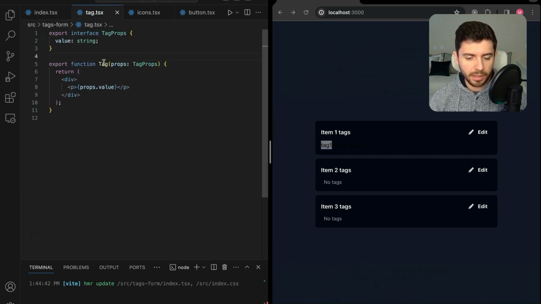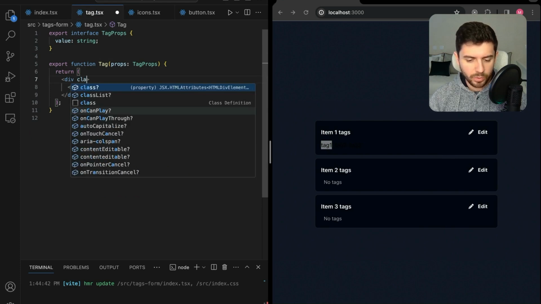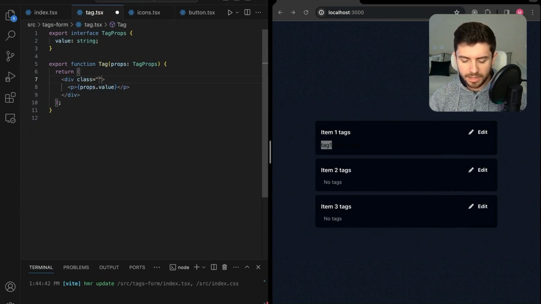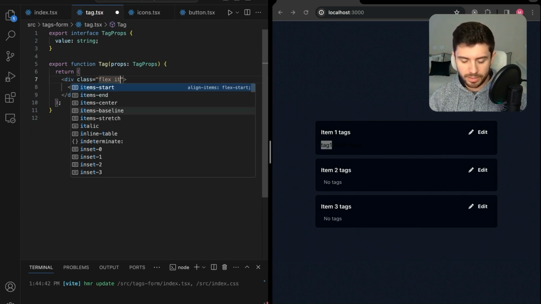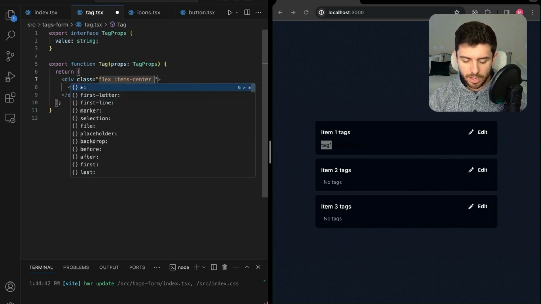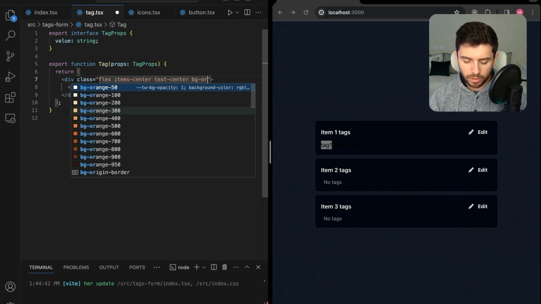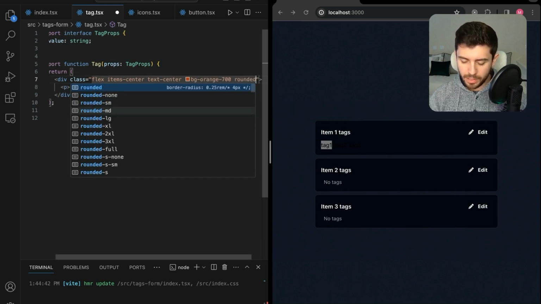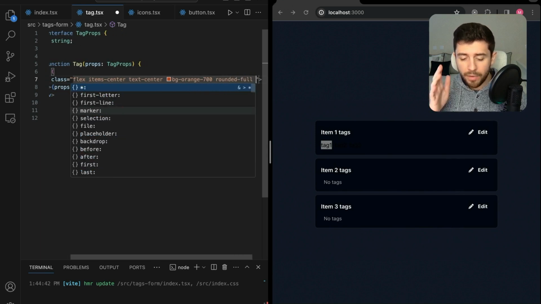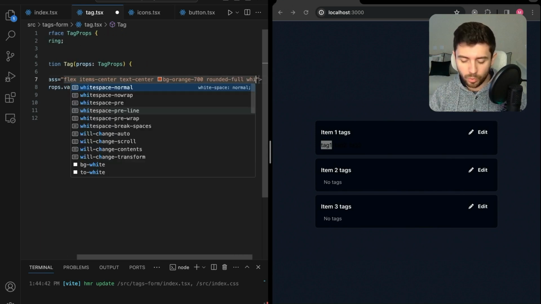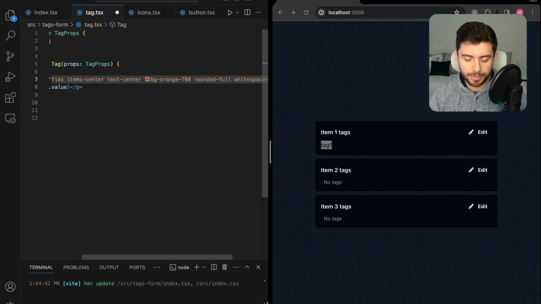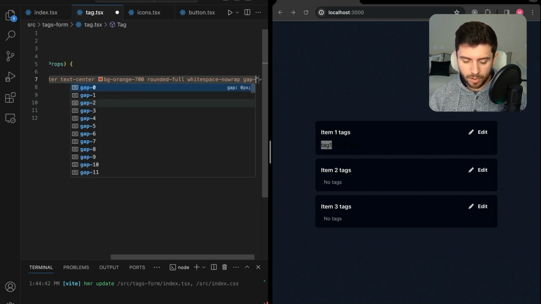So let's go ahead in our tag component, start with the class, and let's give it a flex with the items center, and also center the text. Give it a background color of your choice. I'm going to go with orange. It's going to be full rounded. We don't want to have a word break anywhere, so white space, no wrap. Let's give it a gap of 2.